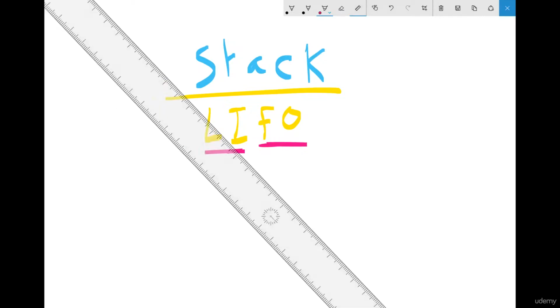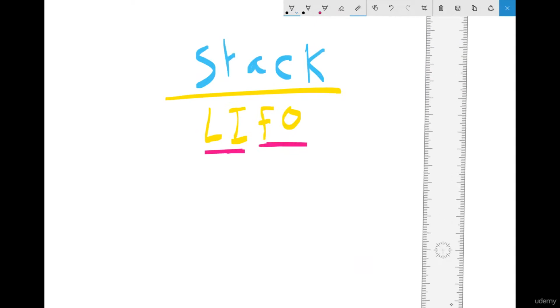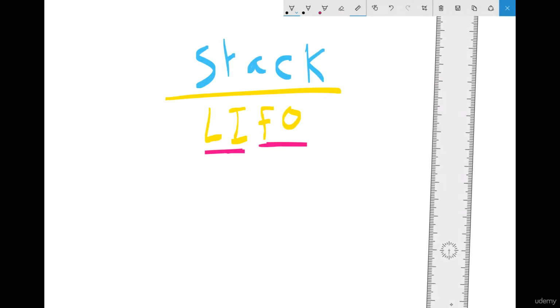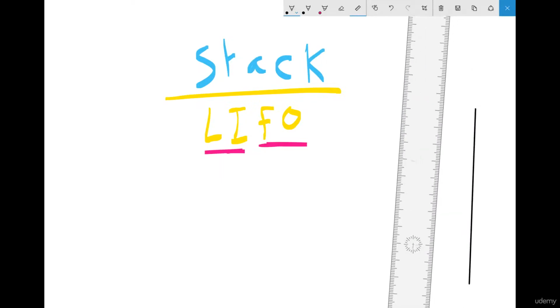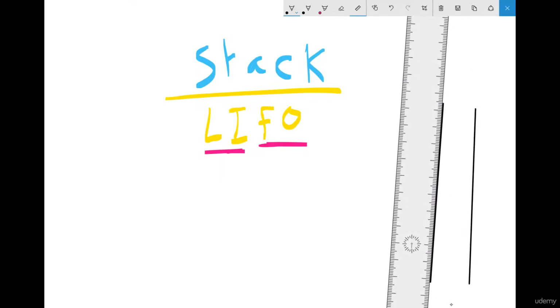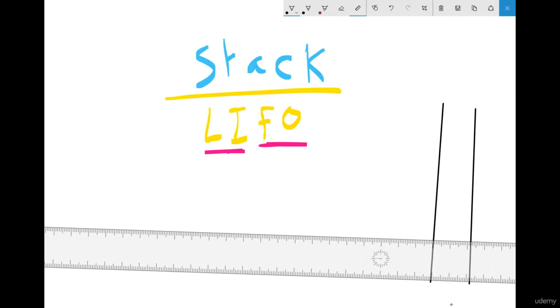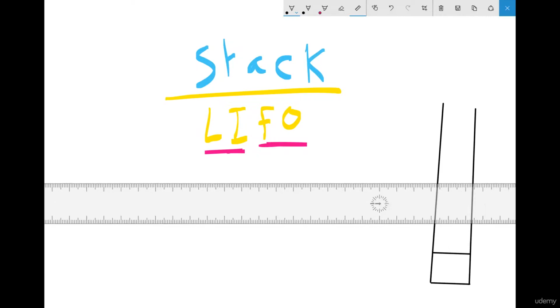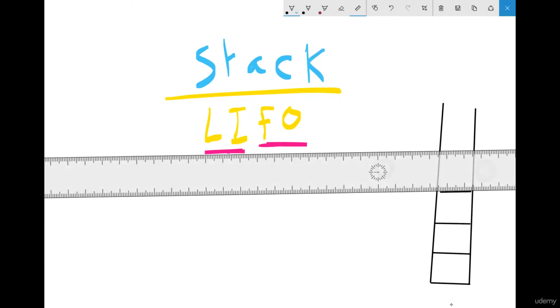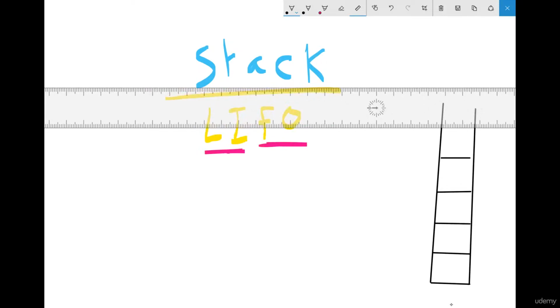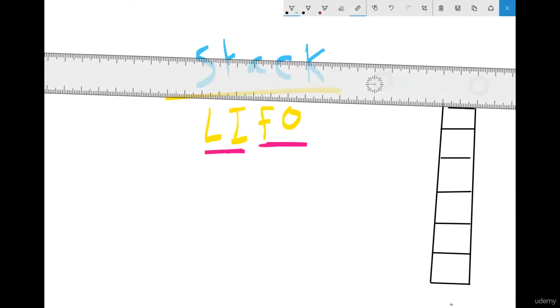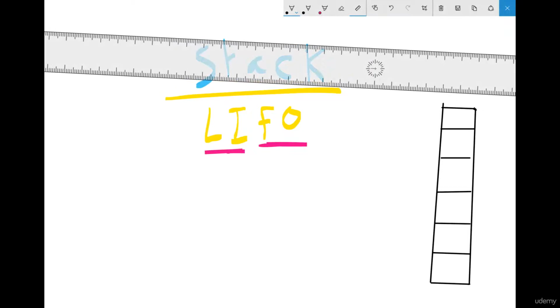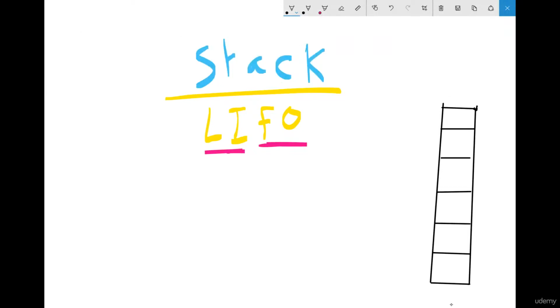I will show you how. If I try to draw the stack, I will use this pen. So I think about it as a stack, and here you go, this is my stack. I just define how many elements can be in this stack. This is basically my stack size. Let me suppose my stack size is 1, 2, 3, 4, 5, 6. That means the stack size I have here is 6.